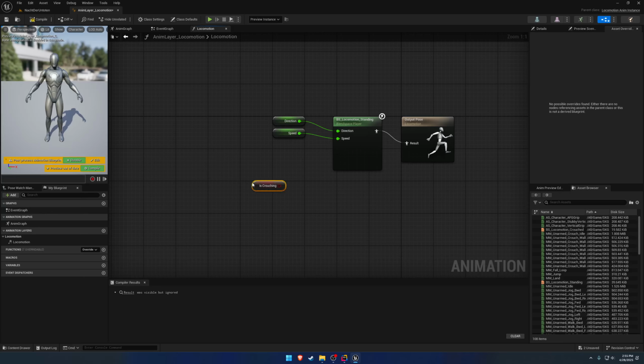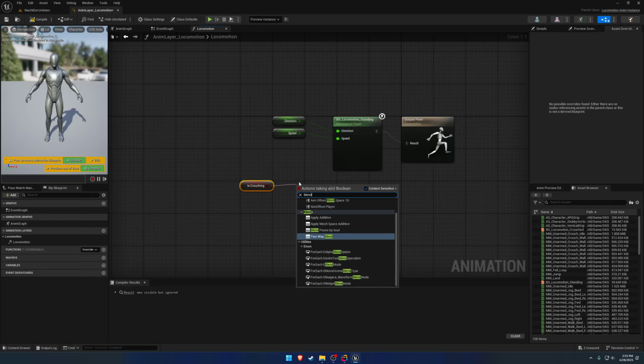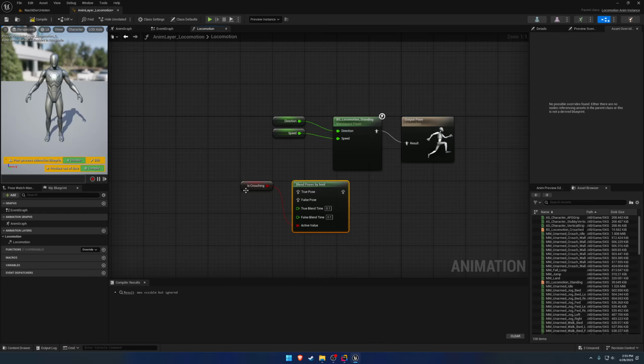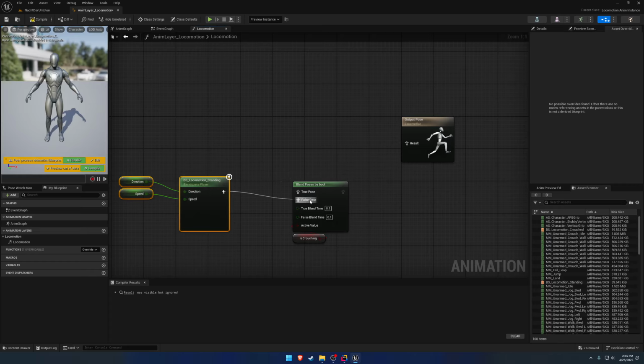So here we have our is crouching, and we want to do a blend by bool. So blend poses by bool. So if we are crouching, we want to do not the standing, we want the crouched. But if we are standing, meaning false, we want to do our true. So basically our, well, crouching.